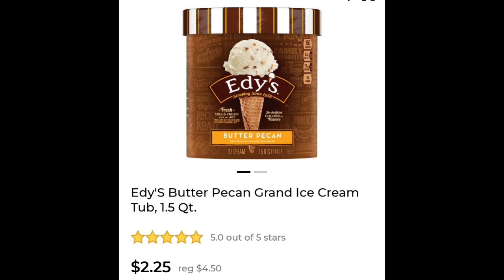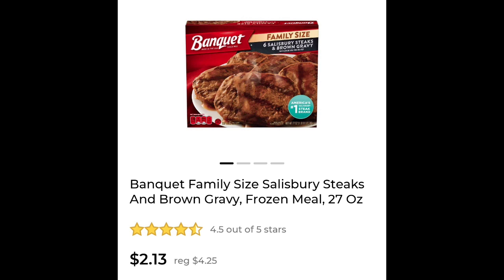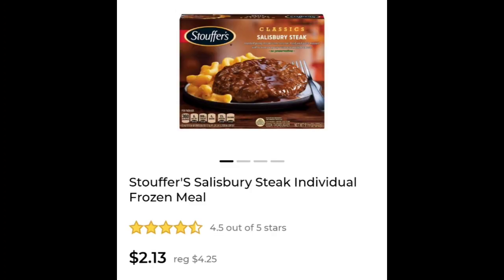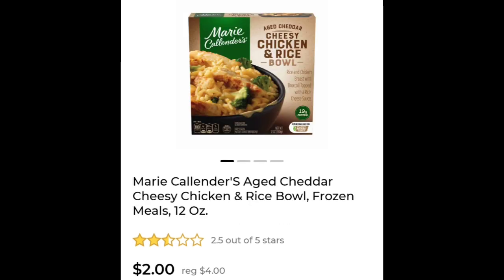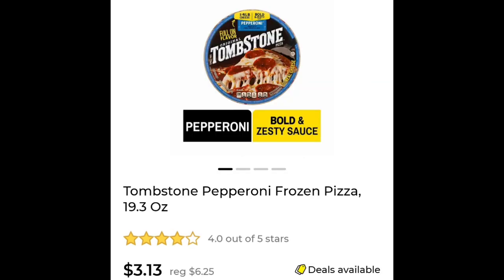Once you find a remodel, you'll be looking for the tags in the store that are hanging 50% off. Normally when you see these orange tags, they're 10% off, but you want to look for the one that actually says 50. When it says 50, that's a remodel. You'll also be looking for a storage container, which will help you confirm that it's a remodel. That means it's going to happen within a couple weeks.